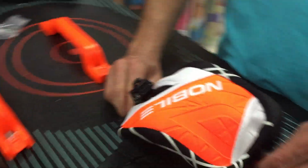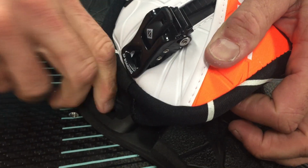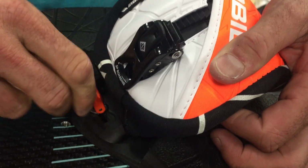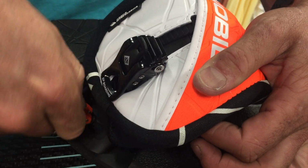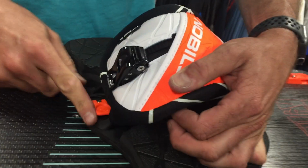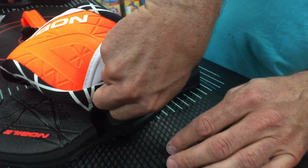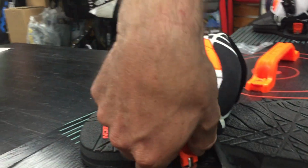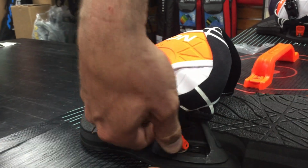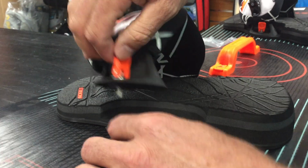And now we can go through and tighten the other side. The trick with these is you don't want to twist them until they're super tight. You want to just get it kind of snug and then kind of close it down. I might even go half out so I can tuck it in there. Same thing on this side. If I can't twist anymore, if I crank it down, I'll break the screw. So you can kind of come back one, and when you snug it down that way, it pretty much snugs it. That's too loose.